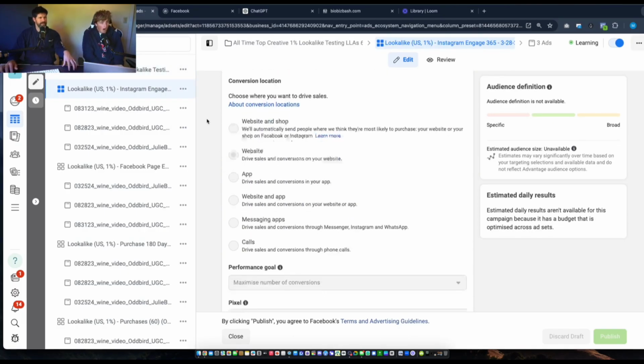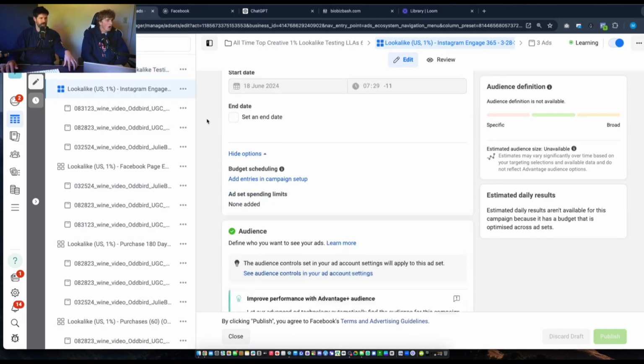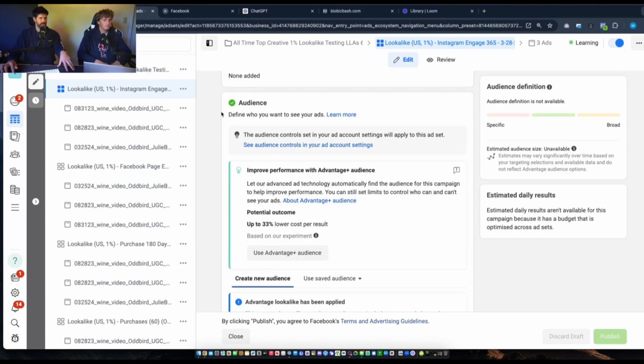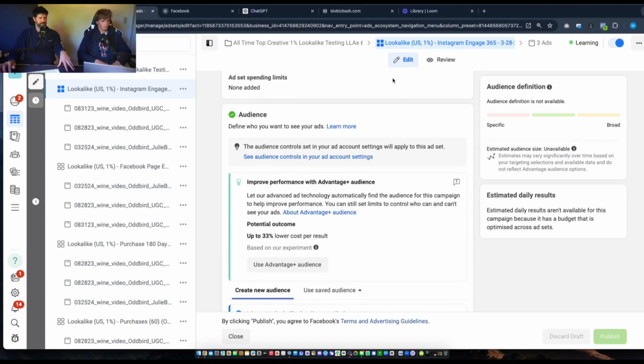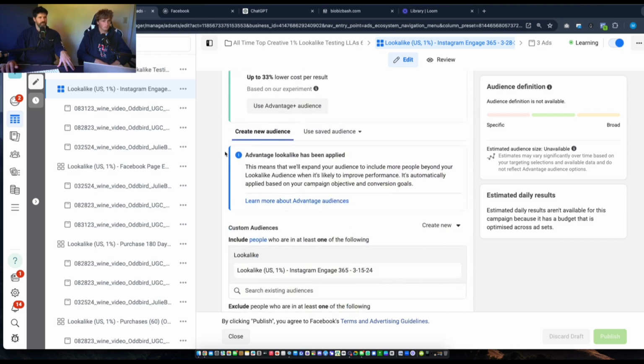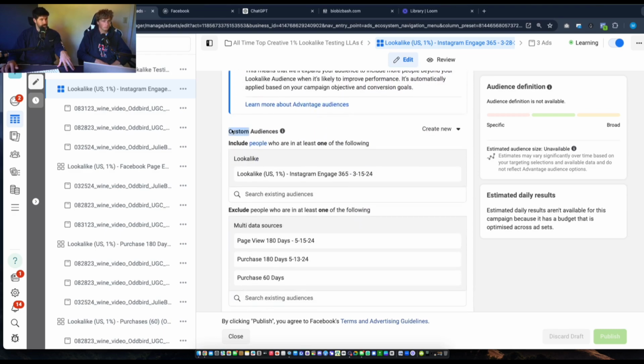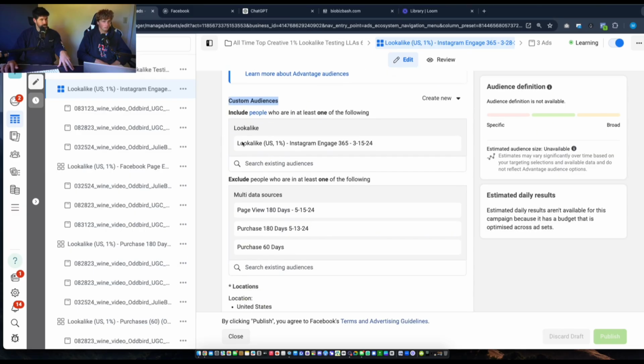Inside the ad set is the audience. Right here you can see this is the audience section inside the ad set. Audience defines who your ads see, right? Then you come down here, we've got custom audiences. That's what we were looking at, right? So this is a lookalike that is based off of the Instagram page. Anyone that has engaged, has clicked, has followed, has done anything on the Instagram, it's going to go and find people that are similar to that.